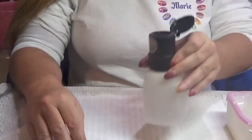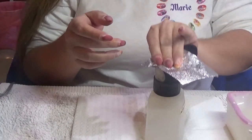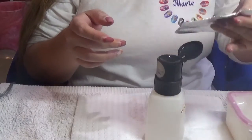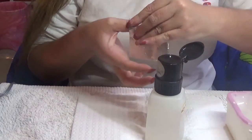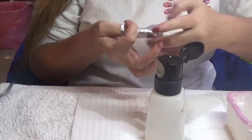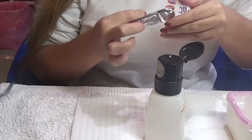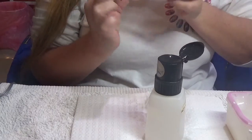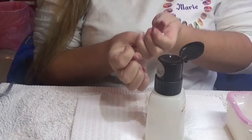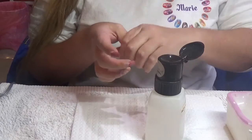So I've got some non-acetone in here. I am just going to wet my cotton pad, and start wrapping my finger. Now, I'm sure we all have our different ways we like to wrap. I like to be able to check to see that the cotton pad is well saturated and it's sitting on my nail bed.